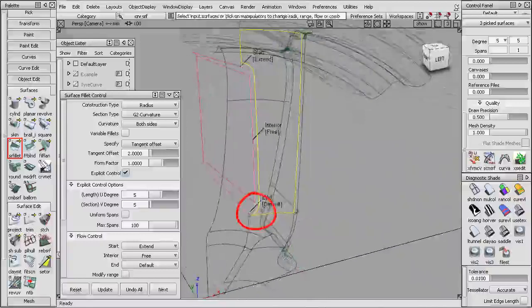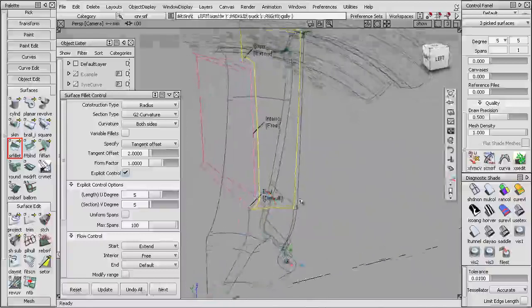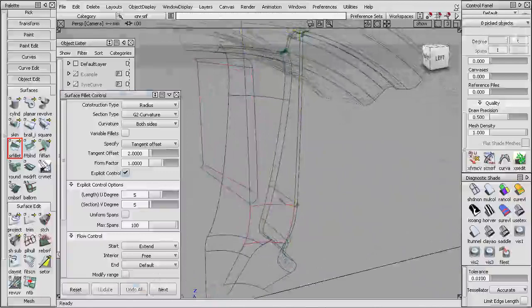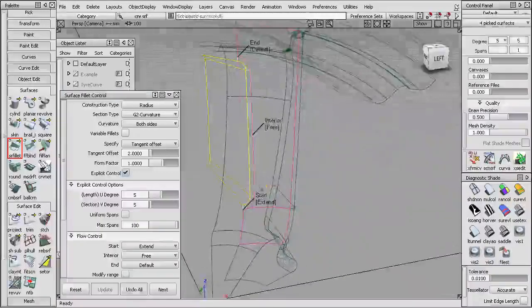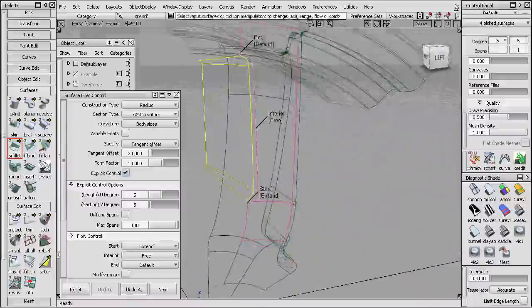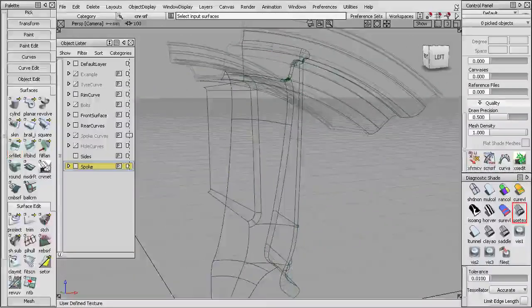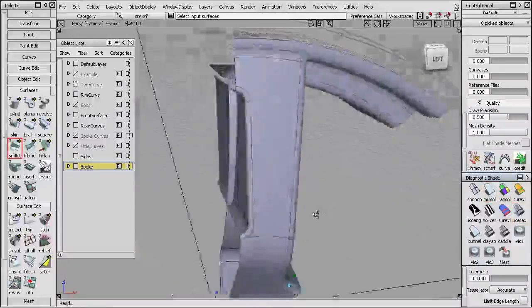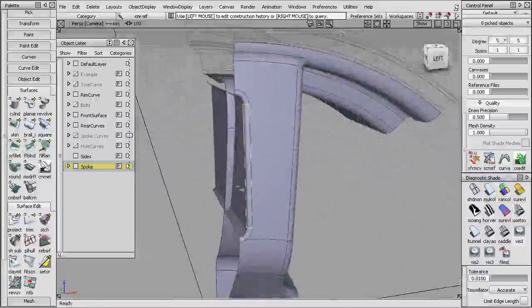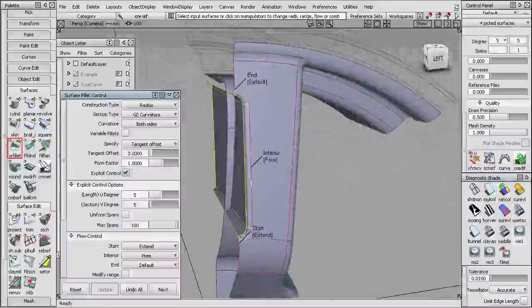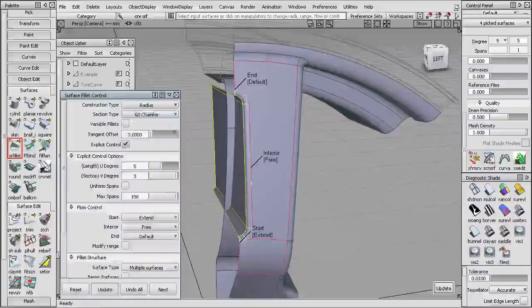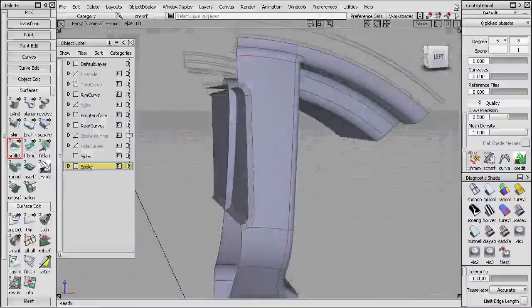Now, I didn't realise my fillet was going to go across onto that lower surface. So I'll just do it again, and this time choose both those front surfaces and fillet against these three. And I can make that a bit bigger. And the other nice thing about recent developments in Surface Fillet is that I can also choose to have that as a chamfer instead of a blend. So if I go back to the control window and choose chamfer, then I get a nice sharp-edged detail.